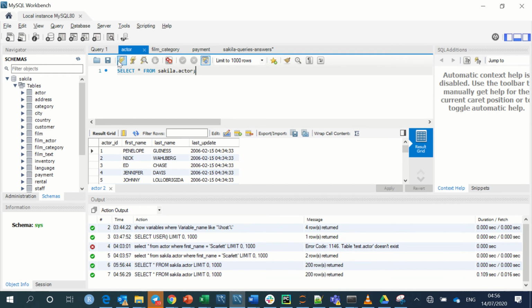If I run it, you can run it here. I ran the query select all from the actor table from the Sakila database. Now you have all the results here. You have the actor ID, the first name, the last name, and everything else related. The window prints the result here, the result grid. Here you have your query, and here you have the action output.